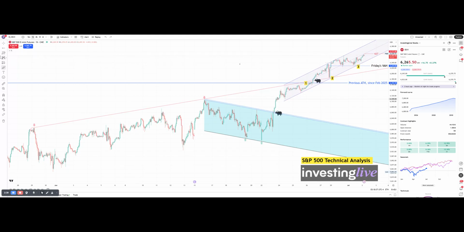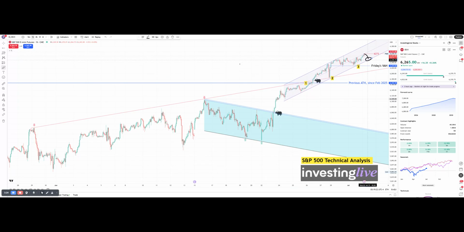We might have here at 6,273, and also very near that mid channel, we may have a bit of cooling off, at least intraday here, and going back to test another touch point on this lower band. But unless the bears are able to get price to break down from this channel, activating it as a bear flag, then bulls are still in control.